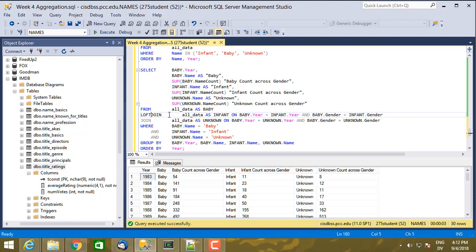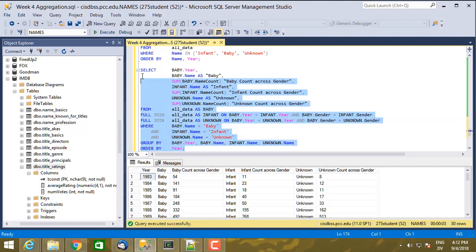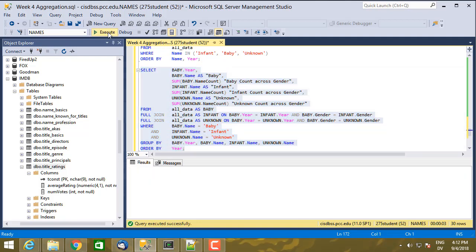So let's change that. So that's a left join there and a left join here. And actually, I want a full join. So even if there's no recorded instances of baby, I still want to get the other years for the other names. So let's do that.